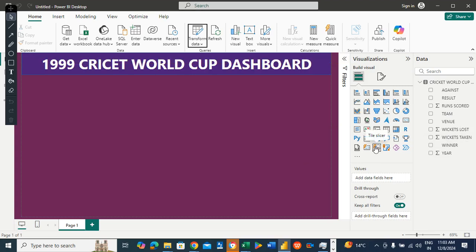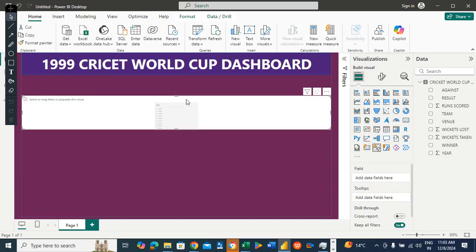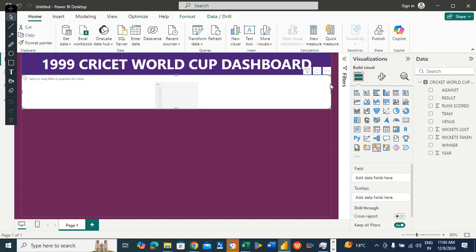I'll select tile slicer, and I'll place the teams in the field section. And once the team has been placed, I'll ensure that the callout value size, I'll change that.